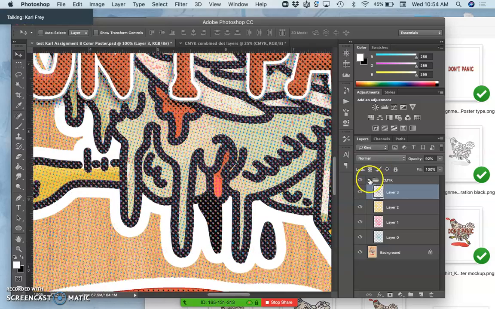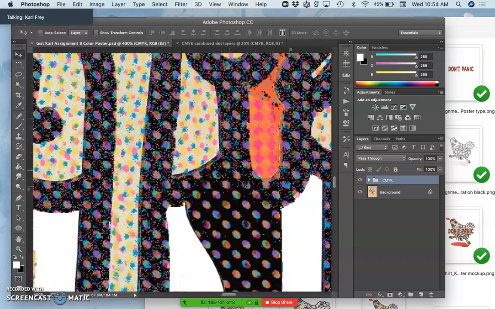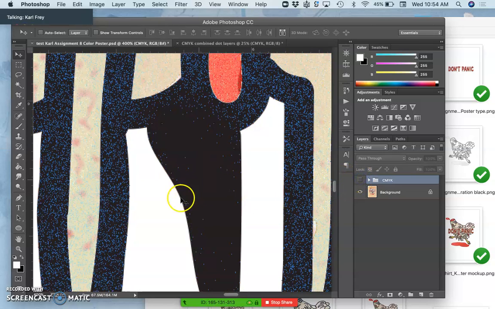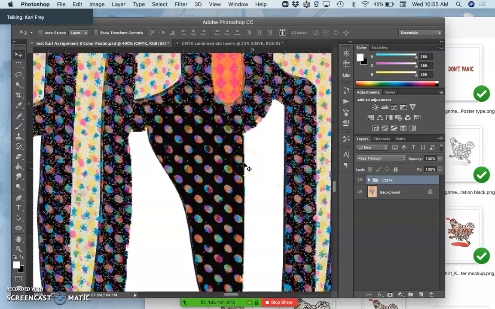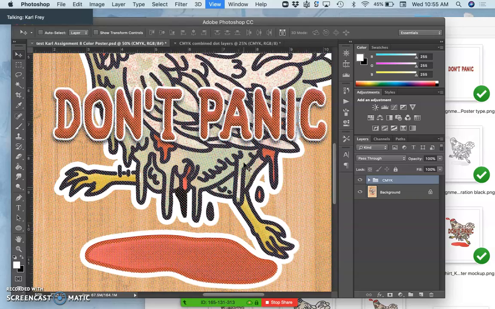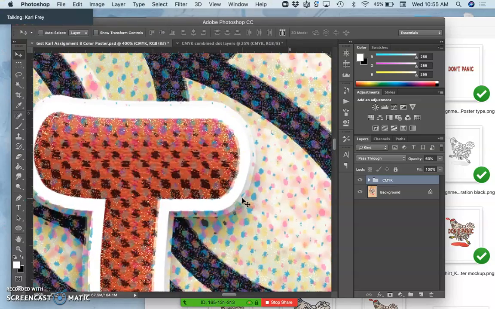And then as a whole folder, which contains the cyan, the magenta, the yellow, I mean, I just love the look of this, right? It's so much more interesting to me than this. But that's just me, right? But maybe it's a little too heavy. So I can take the whole folder and just take its opacity down a little bit. And that way I can really get kind of the best of both worlds.